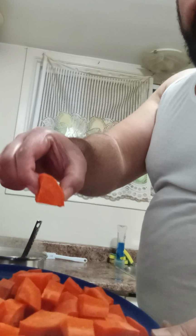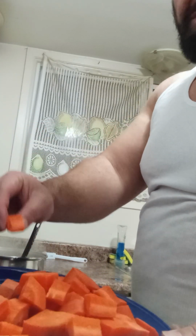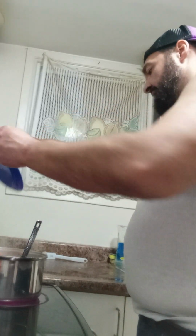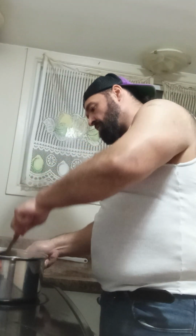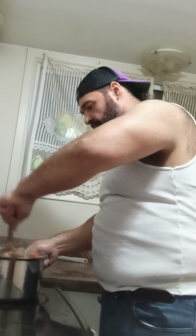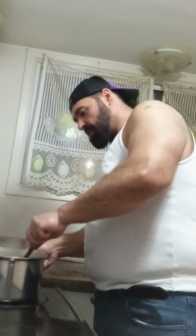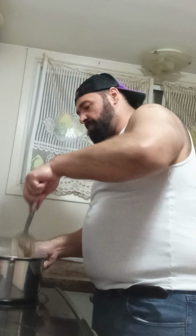So I chopped up some carrots. I like my carrots fairly big, so I got some big chunks. I got all different varying degrees of sizes. Some of them are smaller, some of them are bigger. I like to see big chunks of stuff, so that's in there now. I'm going to give that a stir. Ooh, and the colors of that is looking really good. That orange really brings it out.